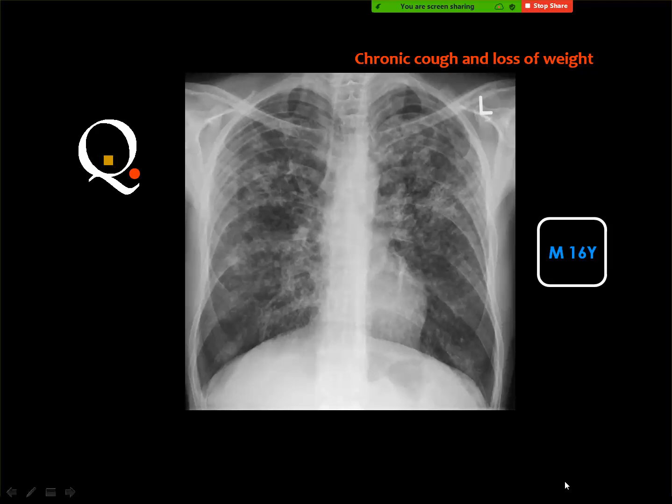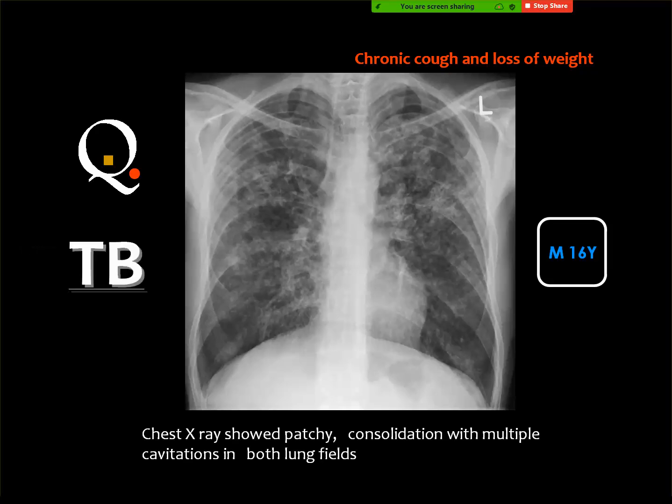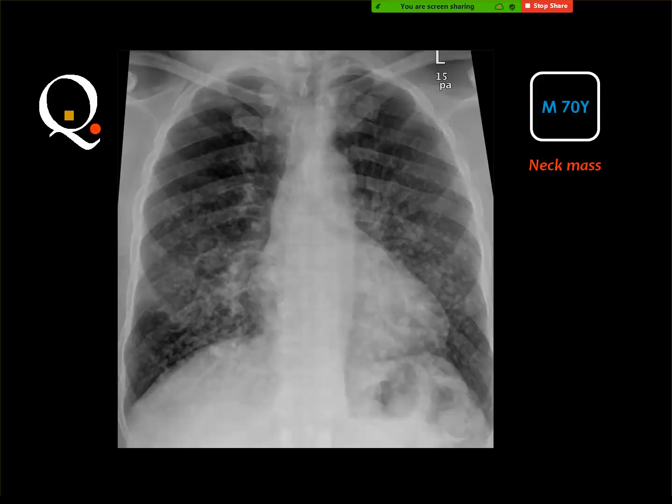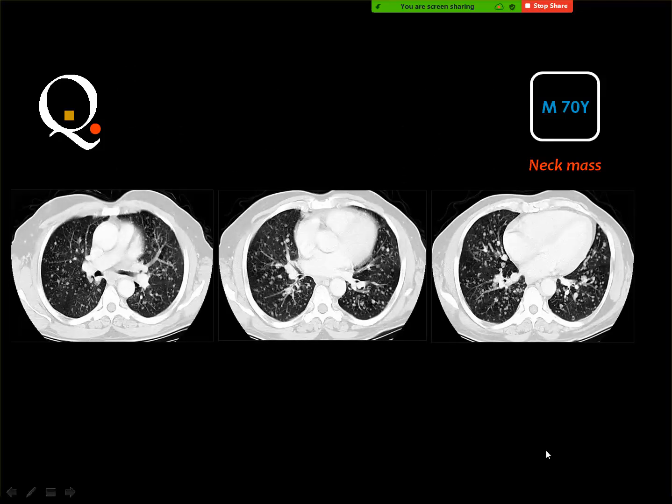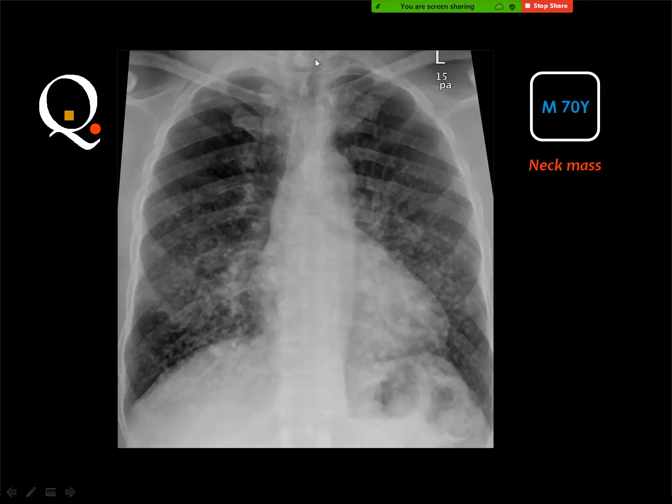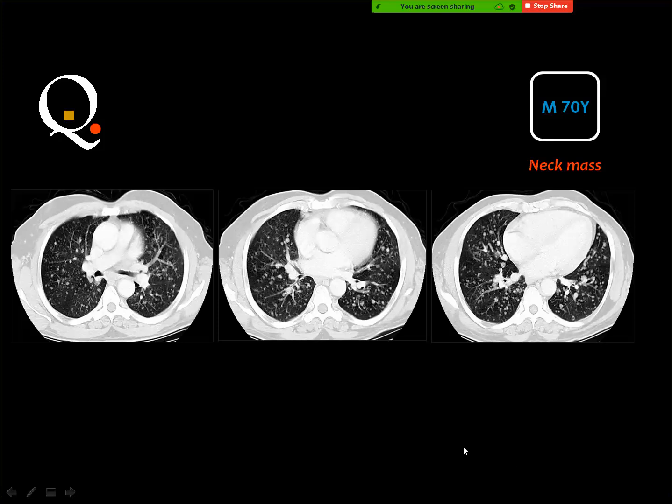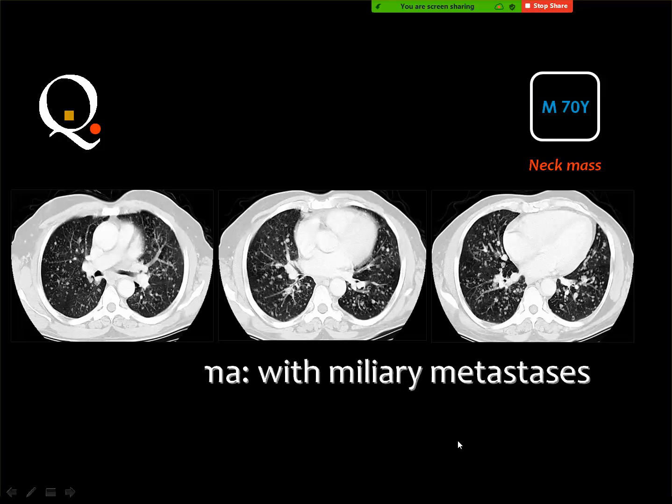Picture of TB. You think that this is TB? Yes, very good. This is metastasis of the thyroid cancer. Thyroid carcinoma. Yes, you are very good actually. If you look carefully here, you can see some indentation of the tracheal air column by the thyroid mass, which is the clinical presentation of the patient, and these are miliary metastatic deposits. This was at the time a very frequent case in our exams.